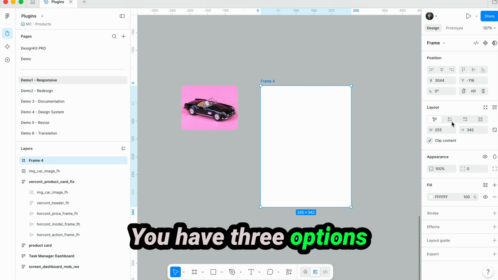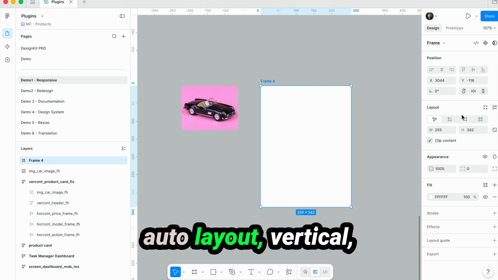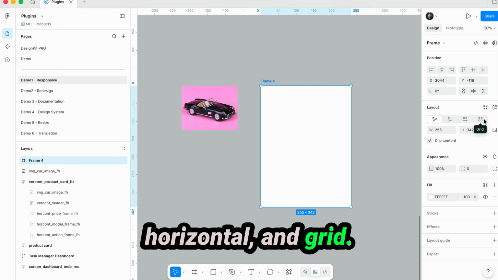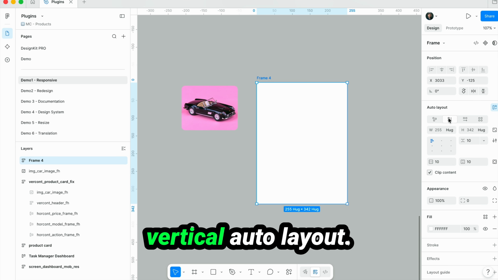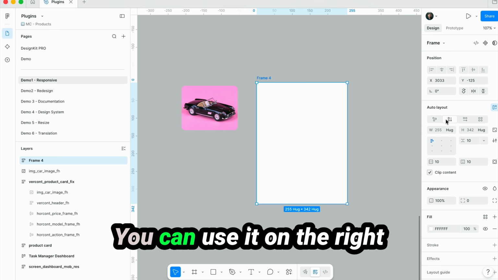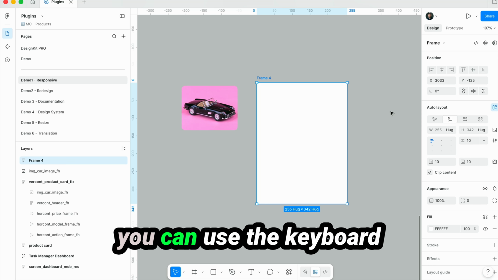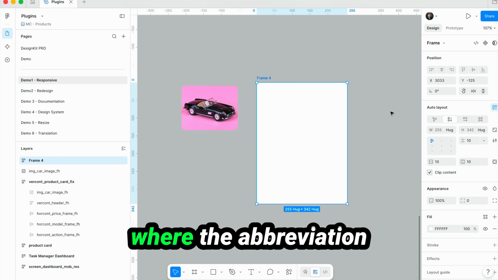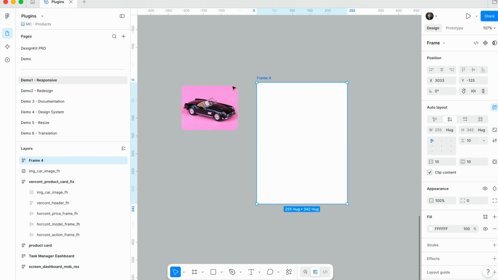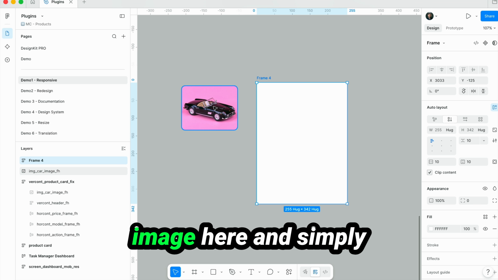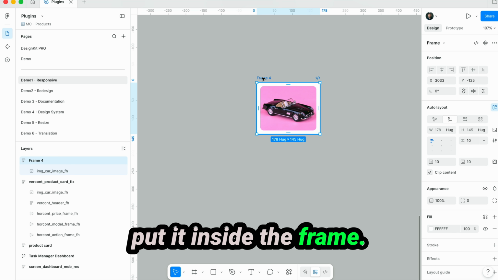You have three options of frame, or four: without auto layout, with auto layout, vertical, horizontal and grid. In this case we use the vertical auto layout. You can use it on the right side by clicking, or you can use the keyboard abbreviation, which is Shift plus A. We have prepared some image here and simply put it inside the frame.